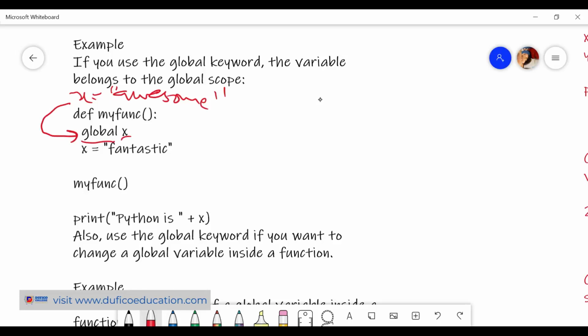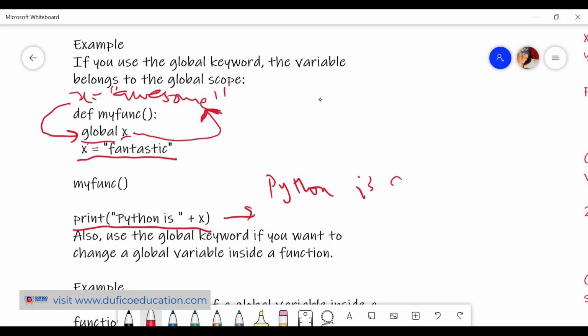If I write this global x, that means I'm accessing a value that was previously written. And if I change this, it actually means I am changing the main global value. If the global value is changed, then accessing the value outside the function, what I would get as output of this statement would be Python is fantastic.